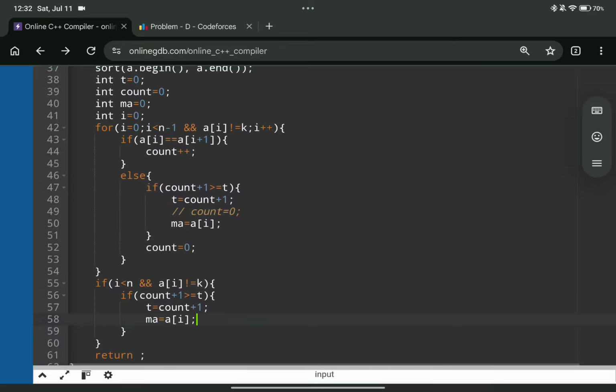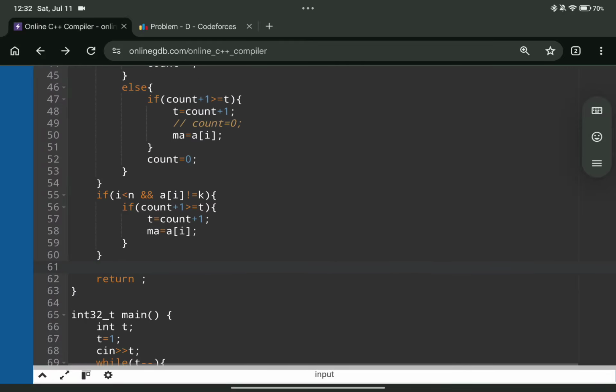And that's it. So we actually counted everything, but we'll just print and see what happens. ma plus, wait, t minus 1 multiplied by k, sorry, and plus k plus 1.